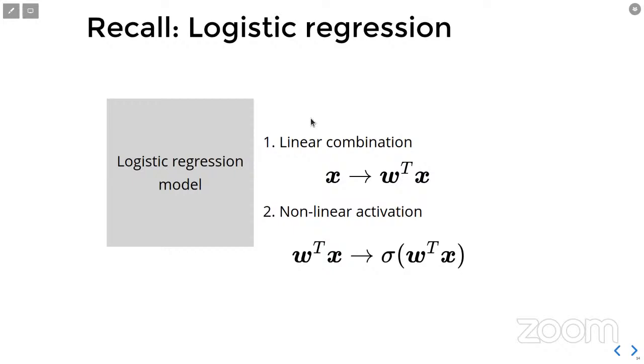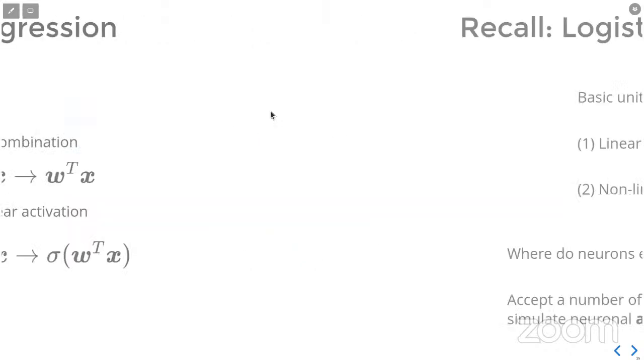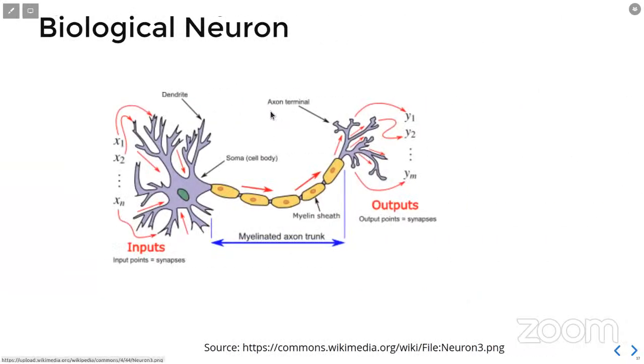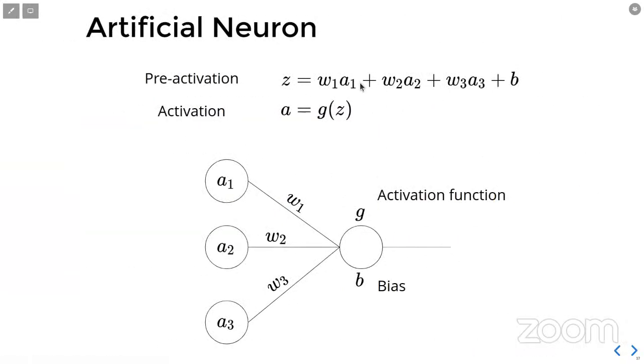Basically, you have a linear combination followed by a nonlinear activation. That is the basis for logistic regression, and that is also going to be the basis for a single neuron. So just take a linear combination of the inputs, and that is what we call pre-activation, just a slight change in terminology. And then when we apply the activation function on top of the pre-activations, we get the activation. So the activations are input for a neuron, and these come from the previous layer, and the activations are going to be the output produced by a neuron.